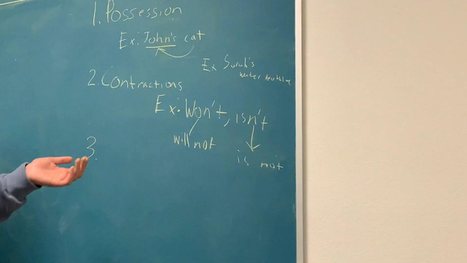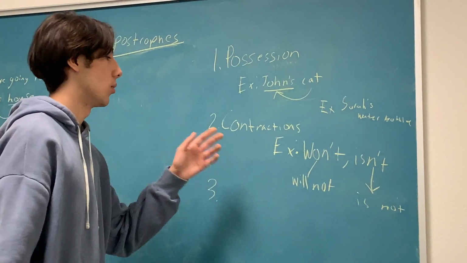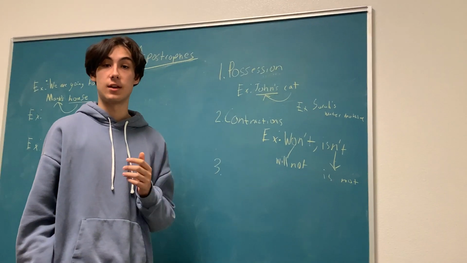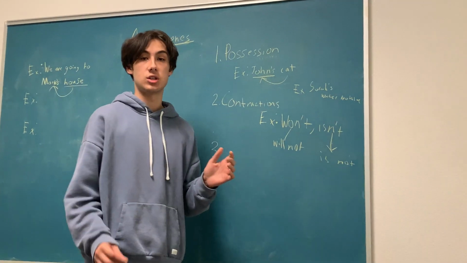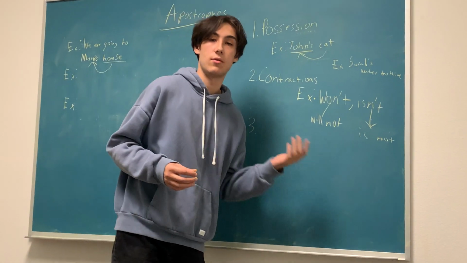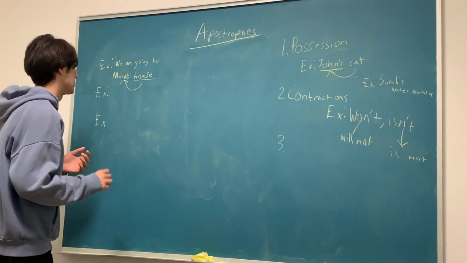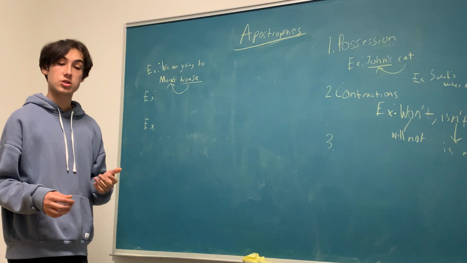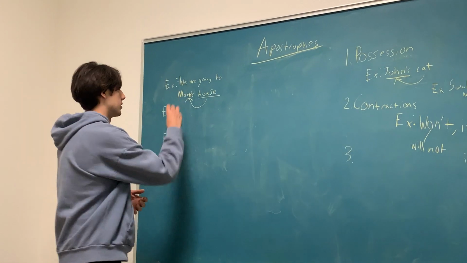And this just shows us an informal way of shortening two words. And this is why your English teacher will be asking you not to use contractions inside of your papers, because it's just an informal way of writing it. So my second example will be use of a contraction, and you guys have to put the apostrophe in the correct location of the sentence.